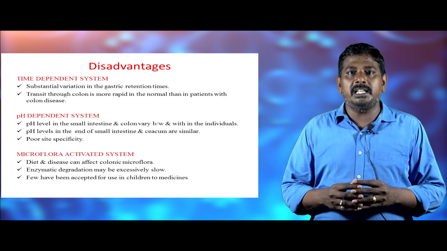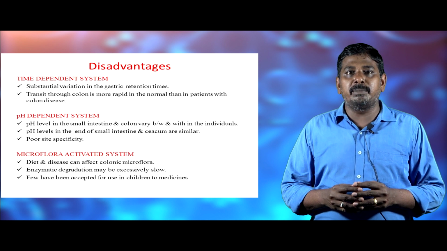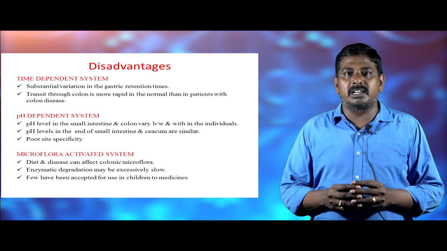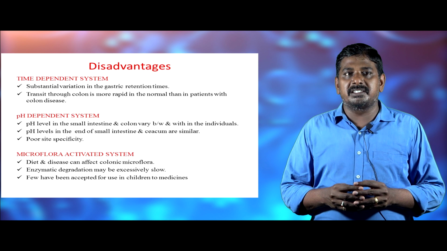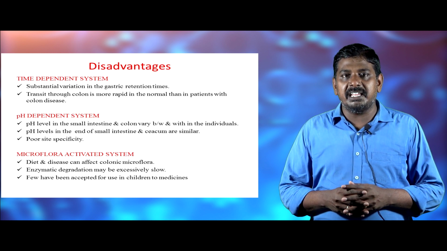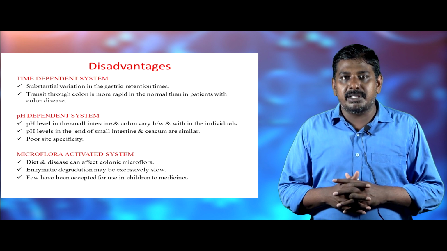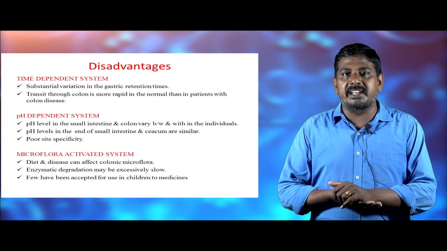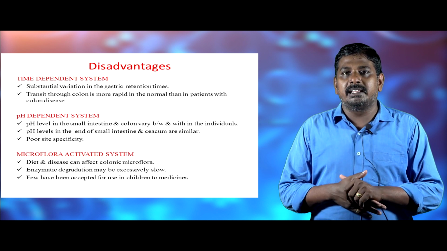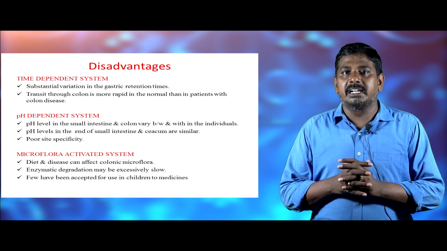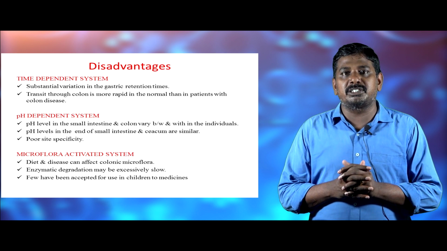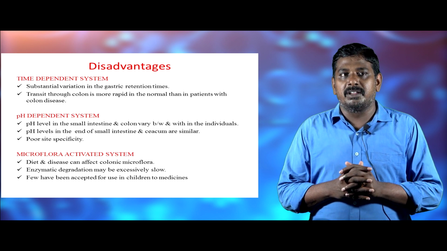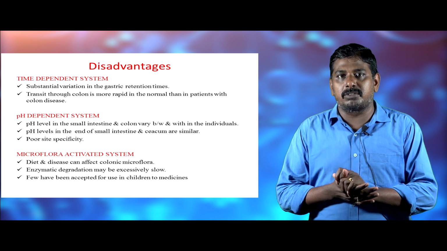Next, we discuss the disadvantages of time dependent system of colon specific drug delivery system. In this system, there is substantial variation in the gastric retention times, and transit through the colon is more rapid in normal individuals than in patients with colonic disease. Next, disadvantages of pH dependent system. What is the disadvantage of the pH dependent system?